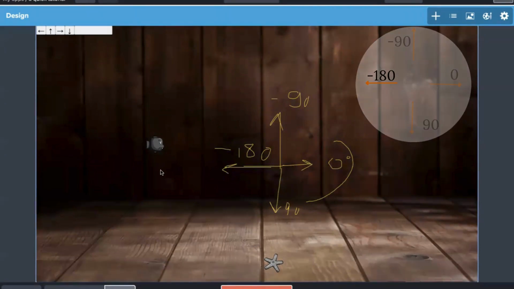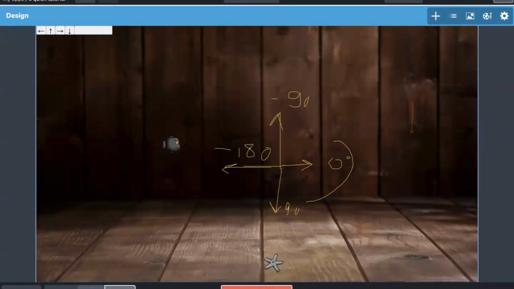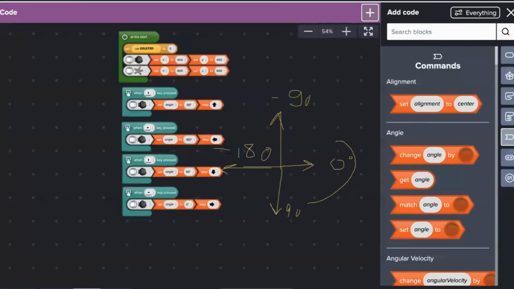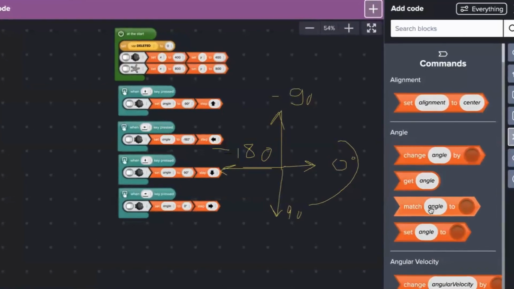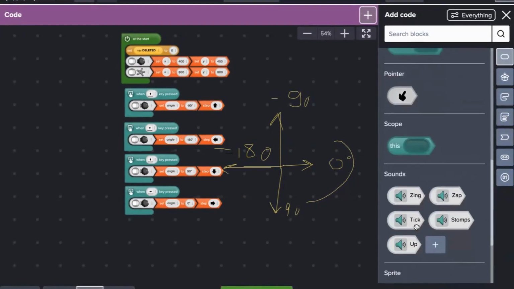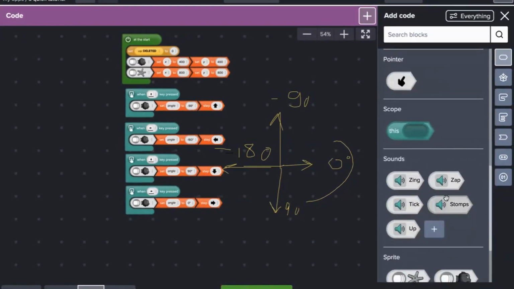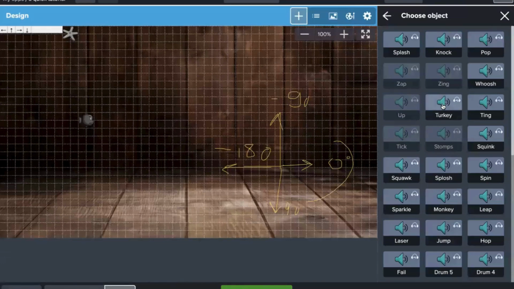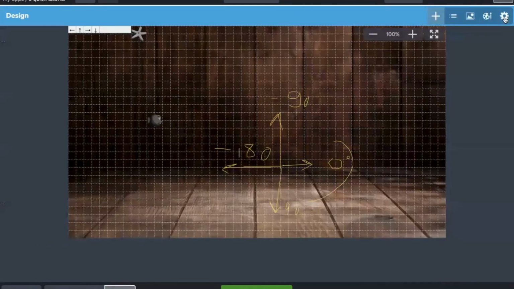Now, if we know how to change the direction, the next thing is, whenever my fish moves a step, I want to have a sound by which I can understand. So we will go back here again and find out the sounds, right? Already, because I have clicked sometimes, some sounds are there, but you can always go here and whatever sound you like, you can click on that, and then that sound will be there.